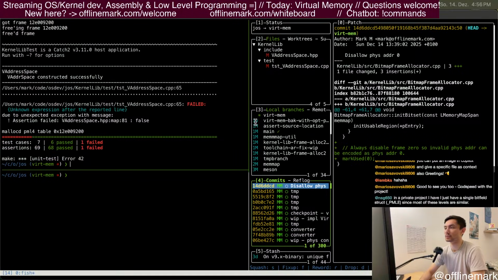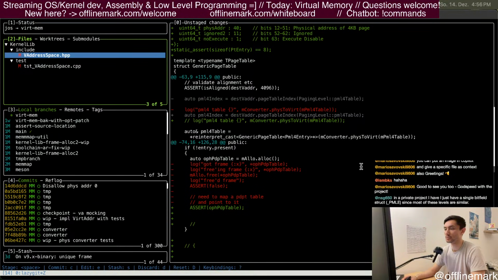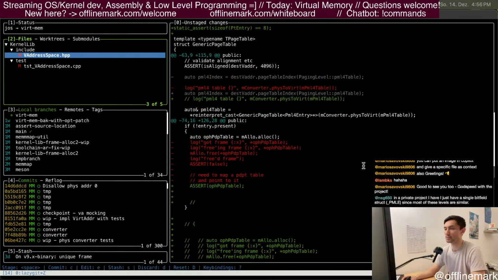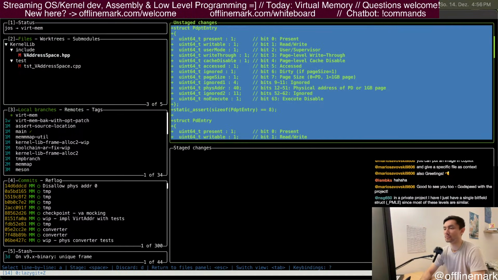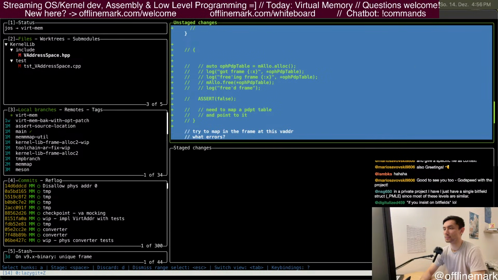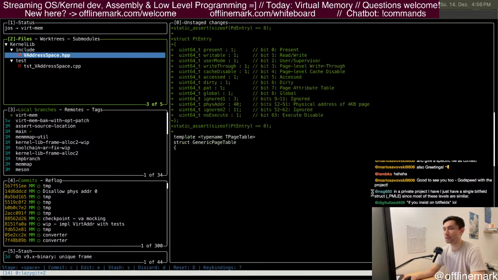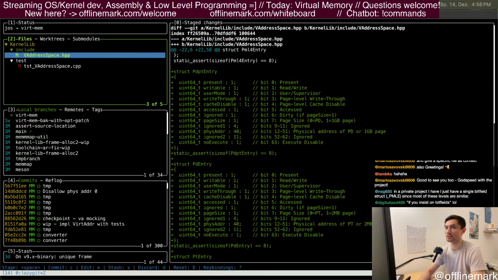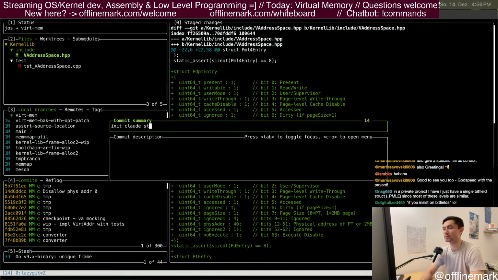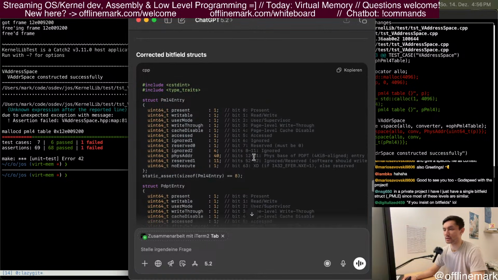Okay, what I'm gonna do, I'm just going to commit the initial init clod structs, and now it's claiming that it needs some changes.